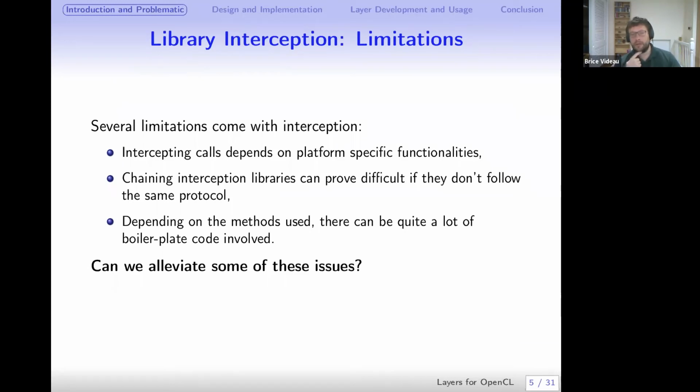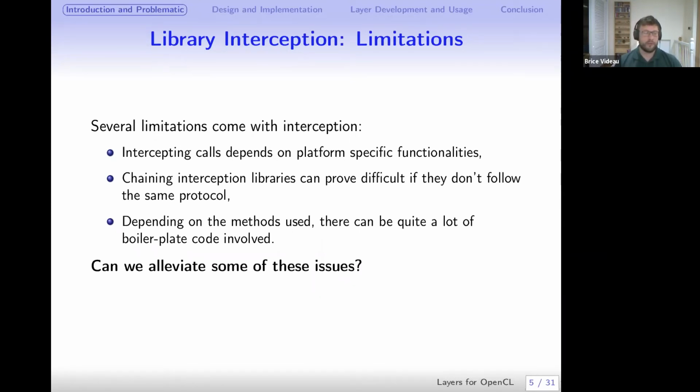The limitations I can see here are, first, that the interception will depend on platform-specific functionalities. How do you load a library? How do you preload the library? How is library destruction handled, and construction, and so on? Also, if you want to have several interception libraries, not only one, it can prove quite difficult depending on how you configure them.